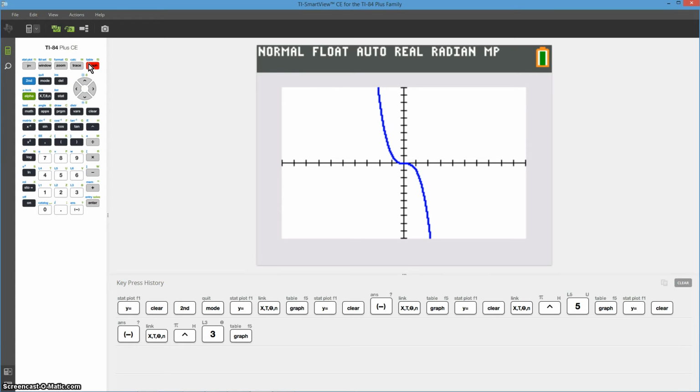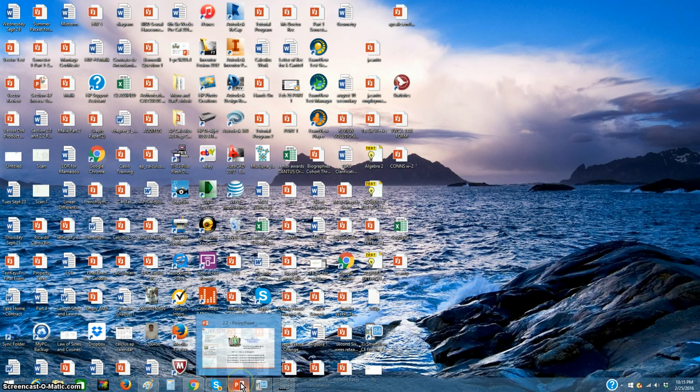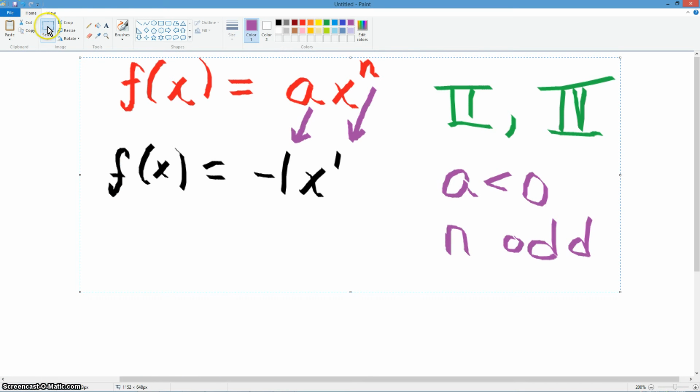So now you see why I'm only giving you the foundation, because if you know the parent function of a line, the positive direction and the negative direction, you should be able to apply those rules to anything that is odd powered. Now let's go ahead and move on to the last two rules, and I want to talk about the foundation for that one. So let me erase this part here.